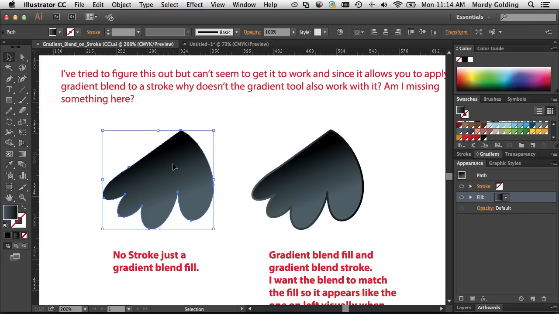So his answer was, well, I want to apply a brush to that stroke because he was working on a stylized piece of artwork and he wanted to have like a cool brush setting, and he wanted to apply that gradient to the brush, to which I responded, but you know that Illustrator doesn't let you apply gradients to brush strokes. See, Illustrator's ability to apply a gradient to a stroke is only when that stroke is a regular plain stroke. But if that stroke happens to have a pattern, a brush on it, there's no way to assign a specific gradient to that. It only works when using a brush with solid colors.